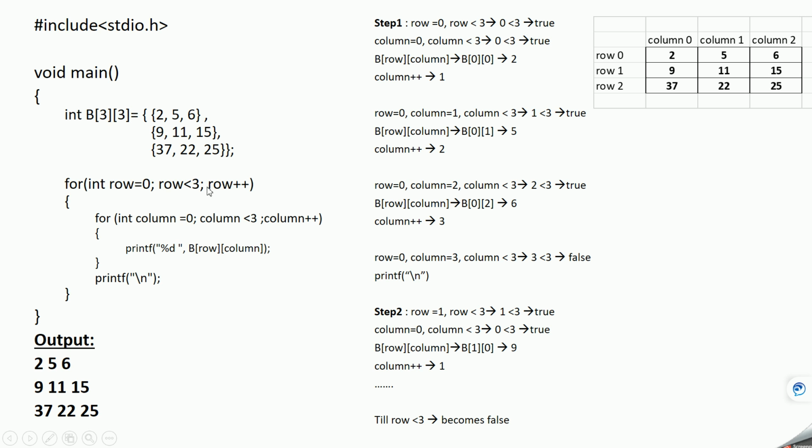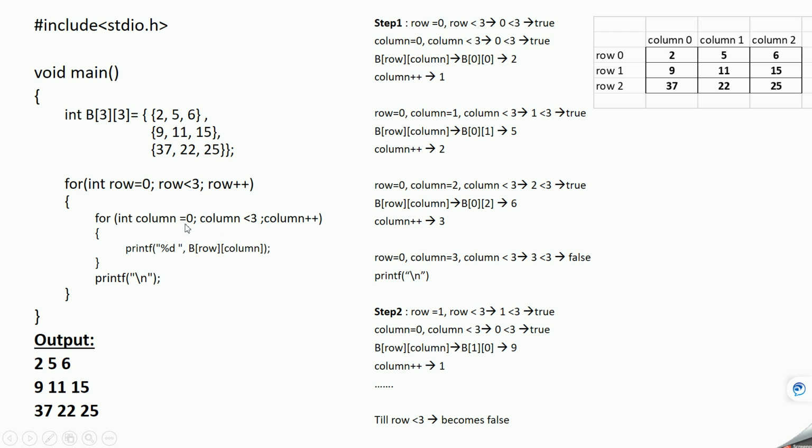So if this condition is true, the control will come to the second for loop. Now in this case the column value is 0, and the condition is column is less than 3. Why is it again starting from 0? Because in an array the index starts from 0, and in this case we have 3 columns.